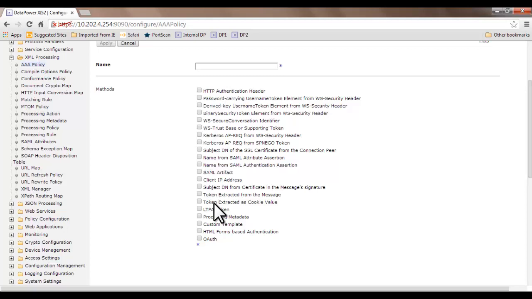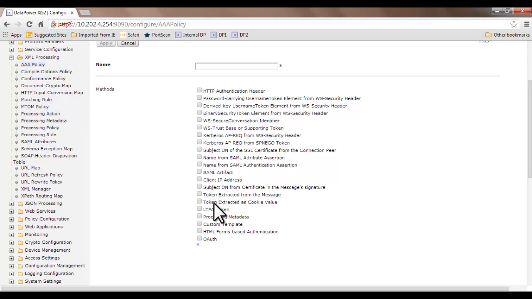So if you are sending your user identity in a standardized format, what I mean by standardized format is that there is a format specified by WS-Security, and there are other standard formats of identity exchange, for example WS basic authentication, or Kerberos authentication. So these kinds of standardized message exchanges, DataPower has built-in support for.